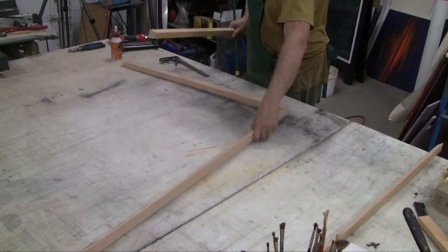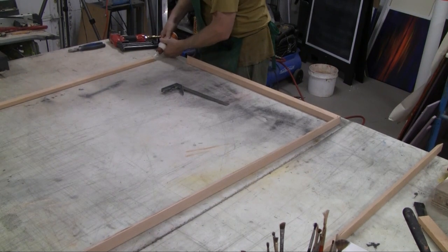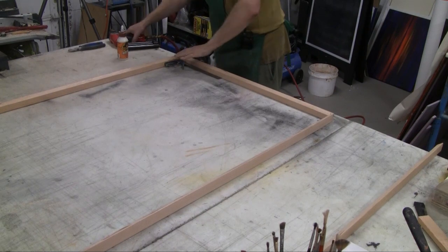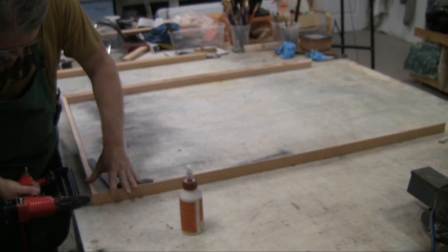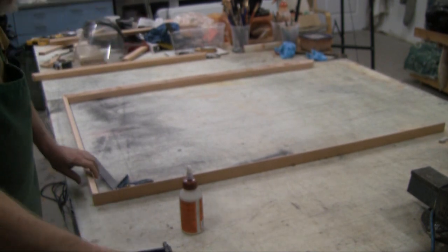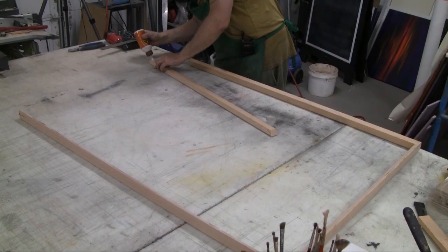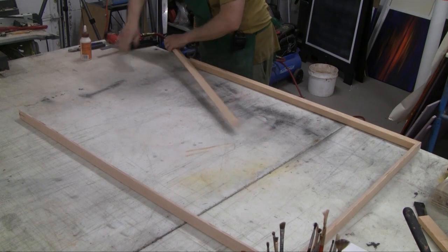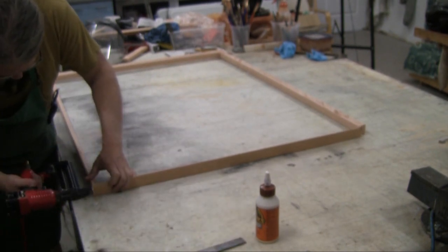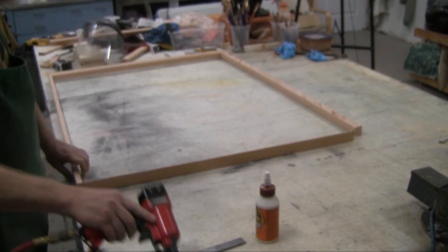And then all we're going to do is just rotate it. You may end up having to do this on your floor because you don't have the space or a table big enough. I am really fortunate to have this very large table that I can do this without bending. My old bones appreciate it. We just keep turning and gluing. And then one more.